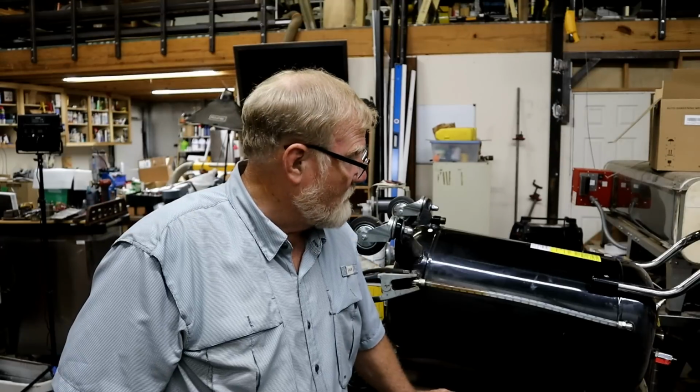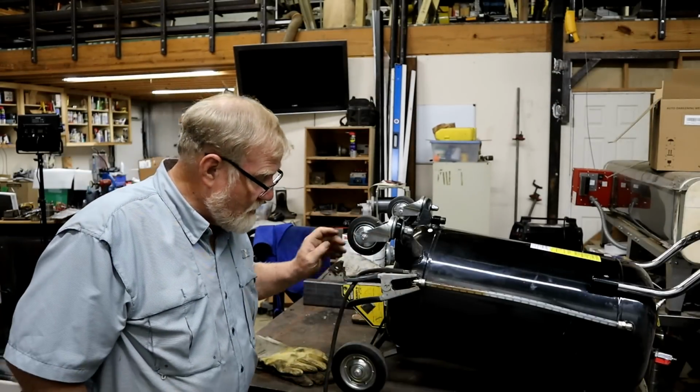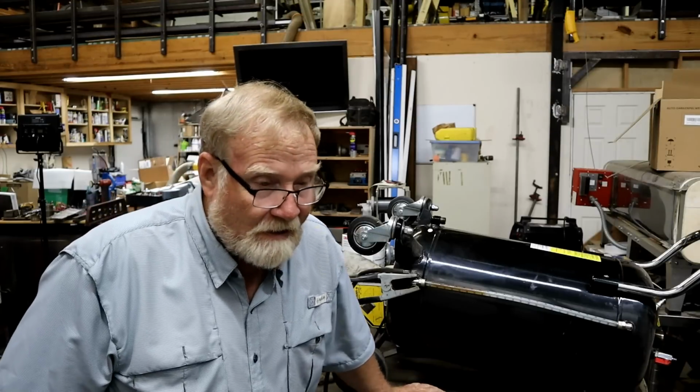Well, I don't know why, but this thing has sprung a leak out the bottom of this tank. I'll show you some pictures.